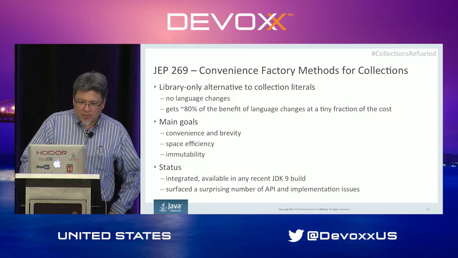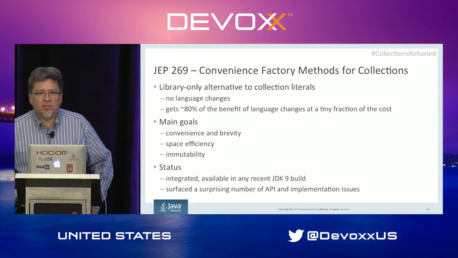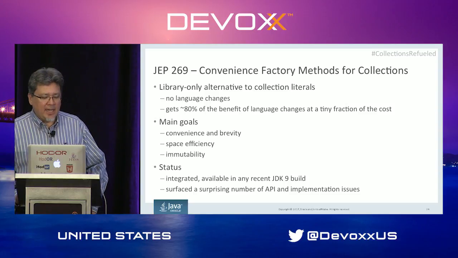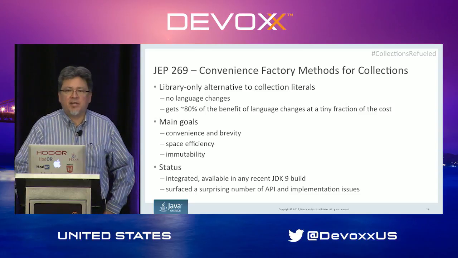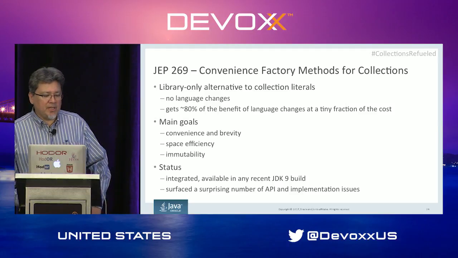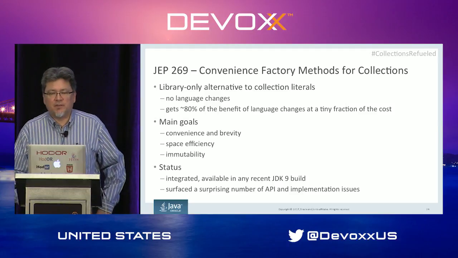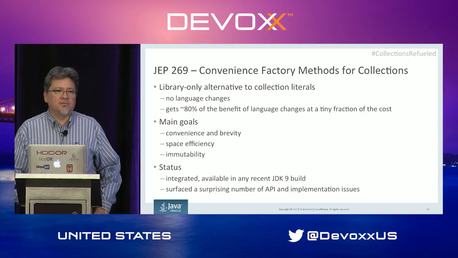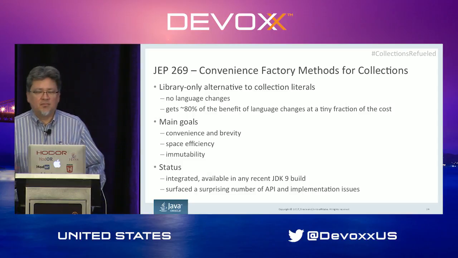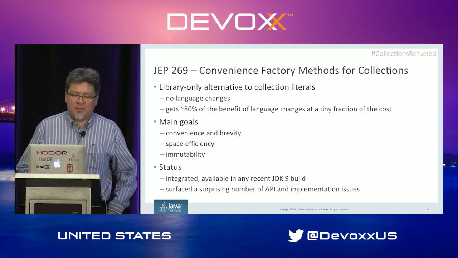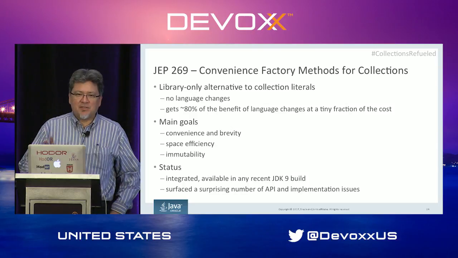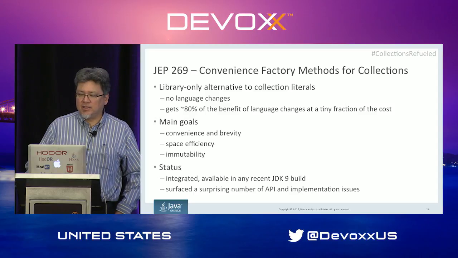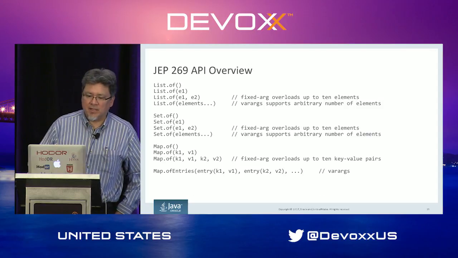All right, so anyway, JDK 9 is work in progress. This work was integrated quite some time ago, so any recent build of JDK 9 will have these in it. And so I encourage you to download JDK 9 and try them out. But the interesting thing is that on its surface, adding these APIs, it's like, well, gee, with an hour's thought, you could write out the APIs and implementations. And I think I did so. In fact, I did so several times. But what was interesting was that there are a surprising number of issues lurking under the surface and design decisions that we had to go through. So that's what the rest of this talk is about.